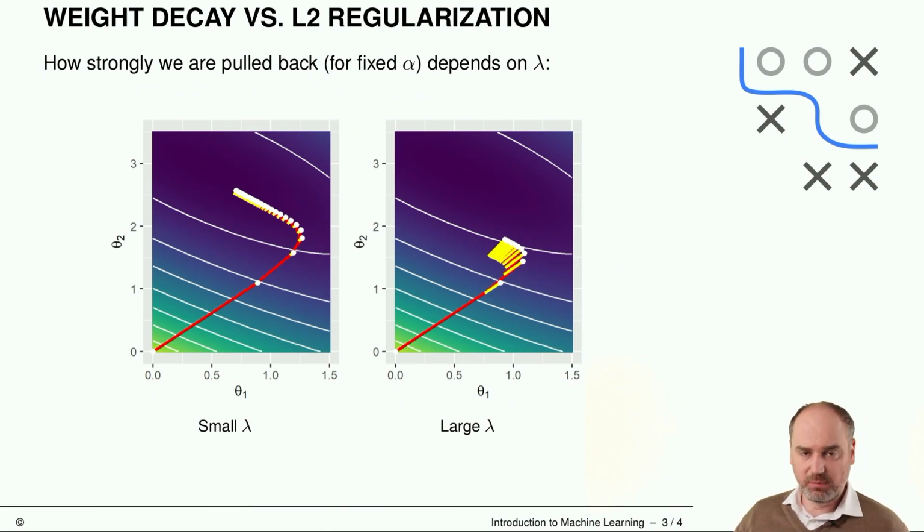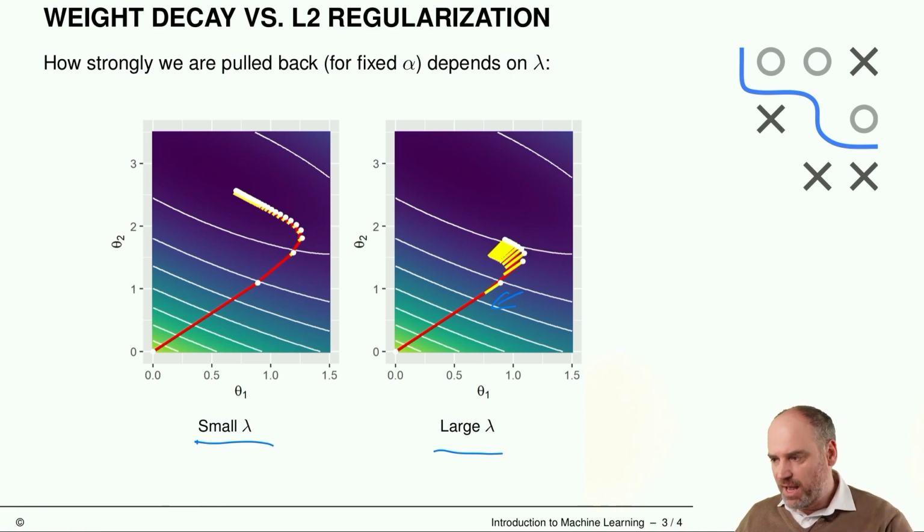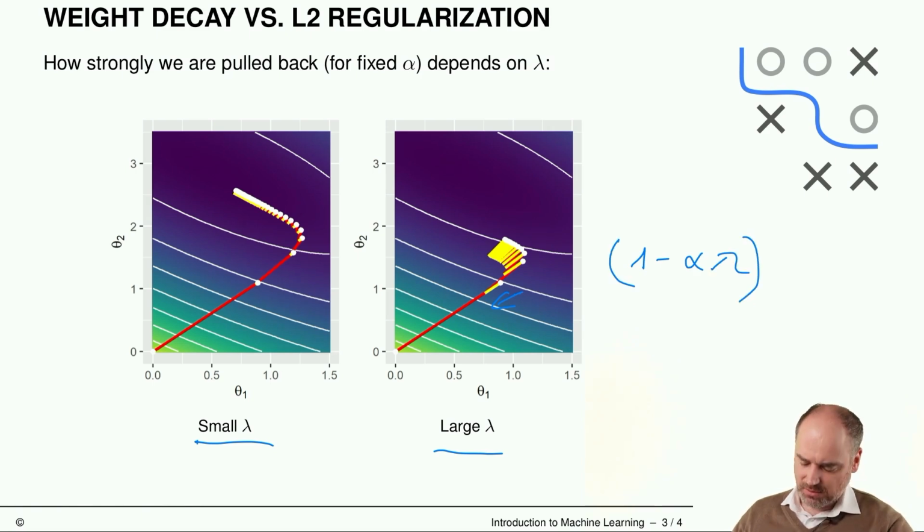So in order to show this a little bit better, I've also tried out different lambda values here. On the left-hand side, this is a small value for lambda, and here's a larger one. And especially here on the right-hand side, you can now see this stronger pulling back to the origin that happens in weight decay. So to make this very clear, we've seen this correspondence before. This is how my weight decay looks, right? So I have now fixed my step size alpha, but I've varied this thing here, and the resulting value would be my weight decay value.